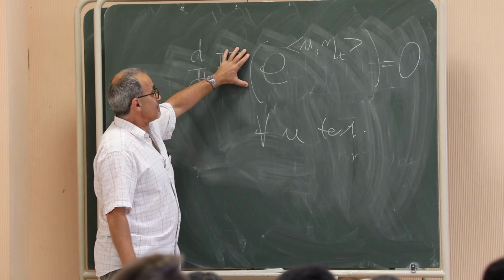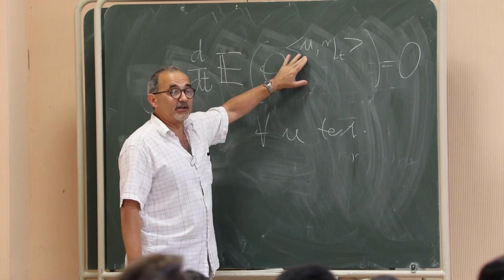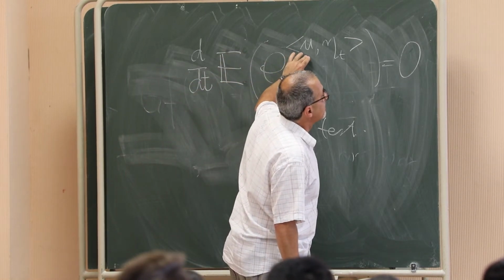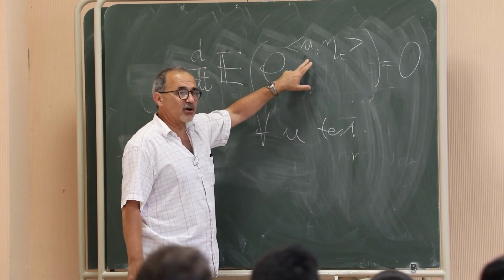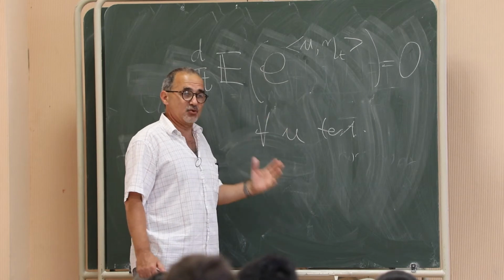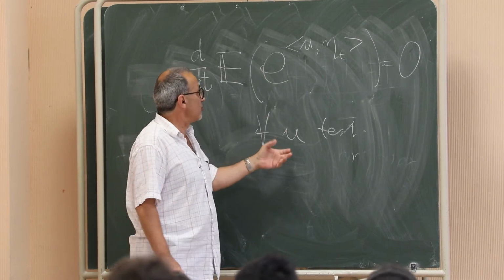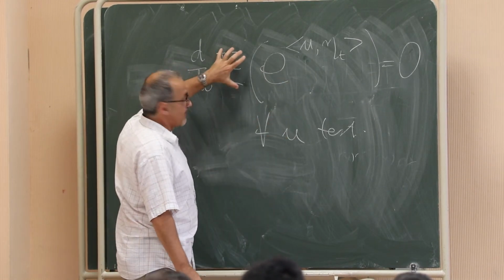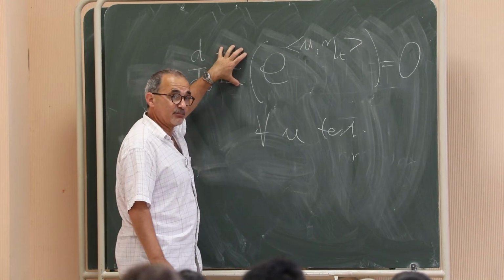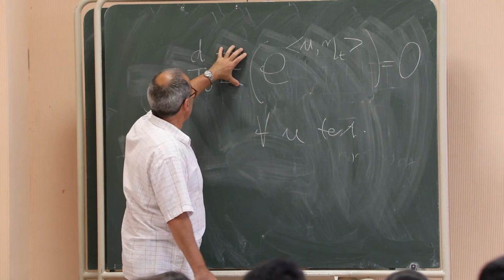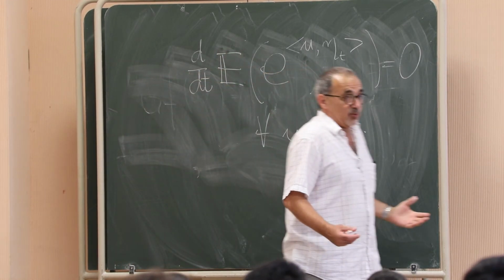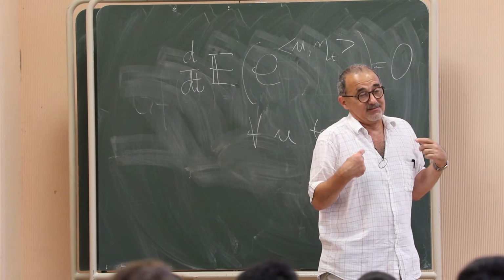That the moment generating function, maybe I put an i there. I don't put an i. I could put an i. The moment generating function doesn't change with time. No matter what u is, that would mean that this measure is invariant. If I can prove this thing, I can prove this measure is invariant. So I do this in the following way. Okay, but what is the measure? First you have to guess what the measure is.